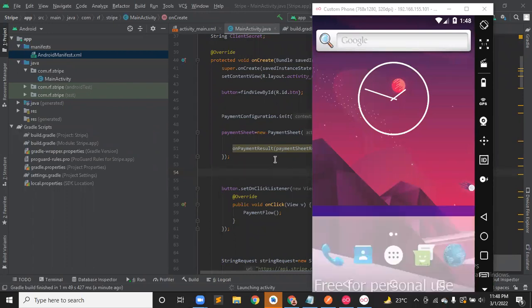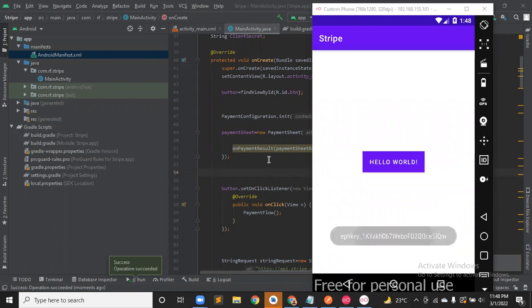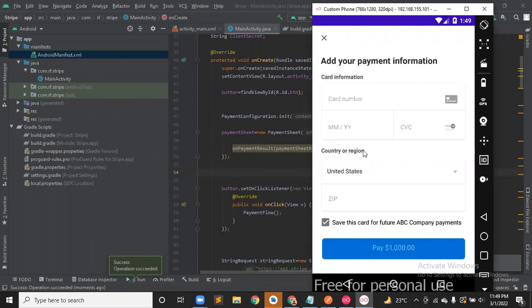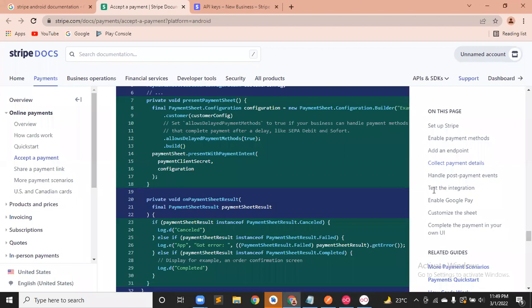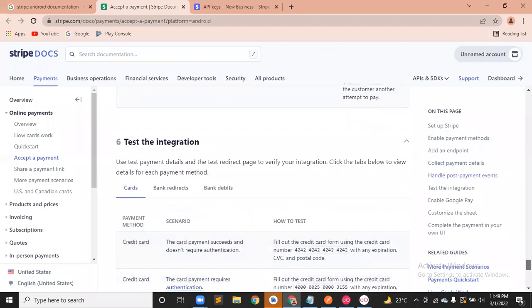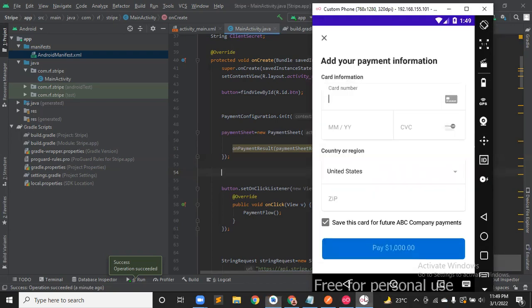Okay, so our activity is launching. It has obtained all the 3 required credentials, and now we will initialize the payment flow. As you can see, the payment flow is successfully initialized. In the card number, the test card provided by Stripe, as in the documentation, is 4242. Let's see. Yes, 424242. It's a test card for testing payments.